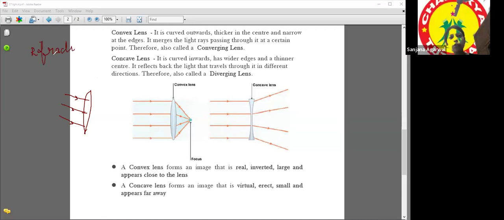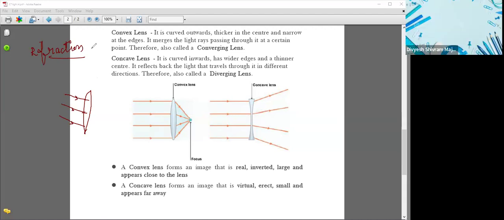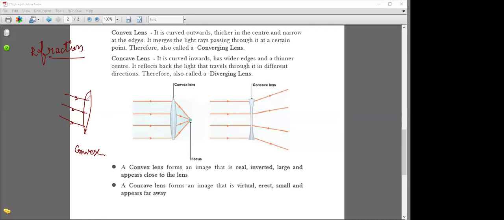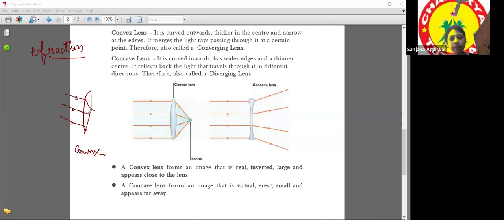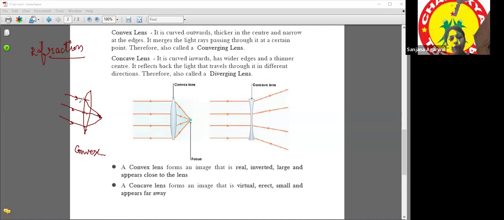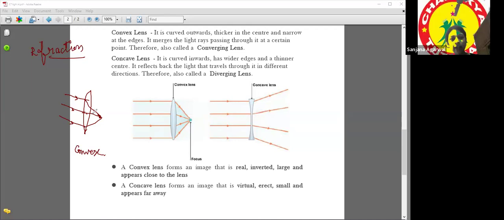Refraction means passing through of light. The light is not going to bounce back, but it will pass through the medium because it is transparent. Clear? Now, I have first taken the convex lens. So, a convex lens actually converges all the light rays to a point on the other side of the lens. I made the parallel beam of light on the left side, meaning the object is at the left side. So the rays will converge on the right-hand side. Please excuse me for drawing such type of lines.